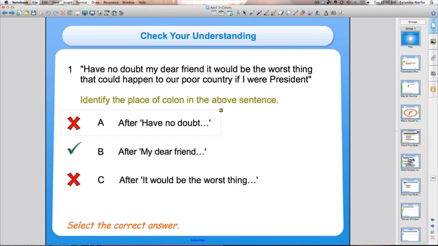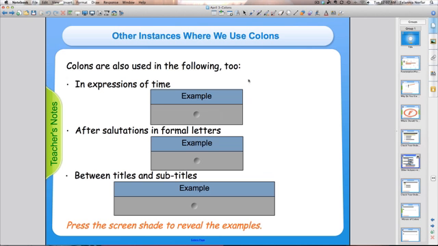Let's look at some more details. So, other instances where we use colons. Go ahead and pause the video after we're done looking at each example in order to write it down to remember when we should use a colon.